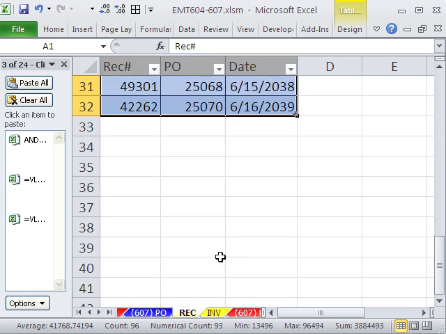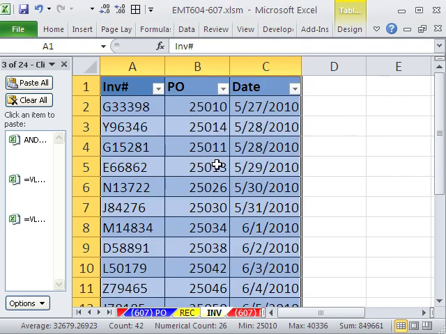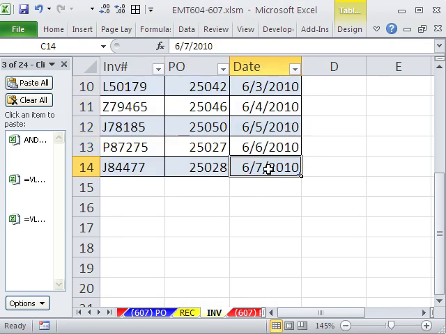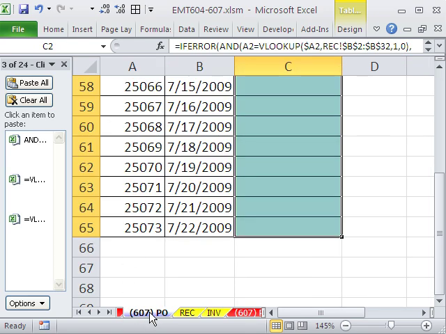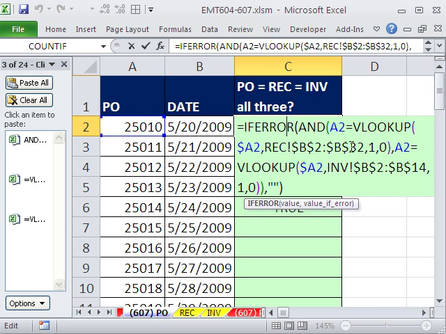So if we start adding received documents down here to the bottom, the formulas used over here will know. I'm going to do the same thing here. Control-T, Enter. Same thing here. If we add items to the bottom, boom, it'll know it over here. Now, let's just go look. Let's look at an example. See, it says 32, so received is 2 to 32, and this one is B to 14.